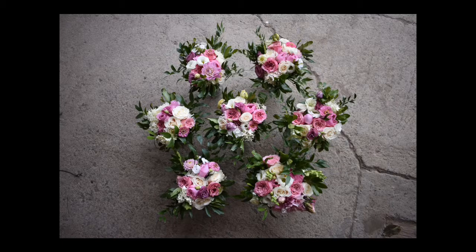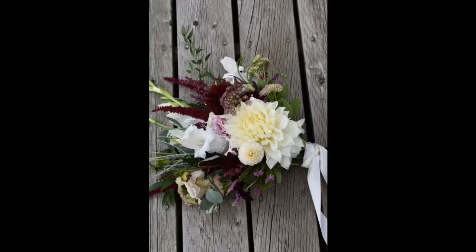And it's just the different types of flowers that are available, like dahlias and zinnias. There's so many pretty options that you wouldn't think of. I really love burgundy flowers. So this is more of an upright bouquet. So we've got Queen Anne's lace or Dahlia. There's heather, a few hints of purple in here just to give it a bit more personality.